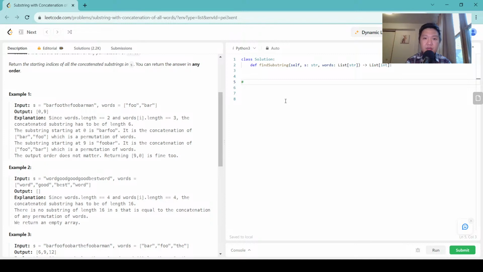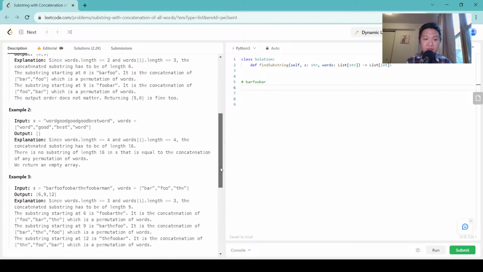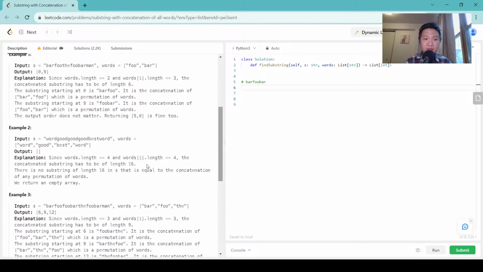What about... Okay, let me clarify the problem a little bit. What about bar foo bar? Okay, bar foo bar the foo bar man. Oh man. Word good best word. Since words length and length, there's no substring of length 16.